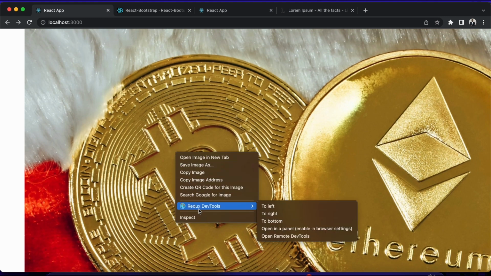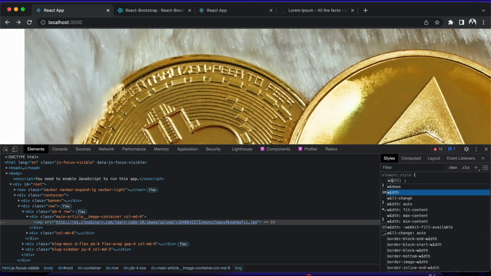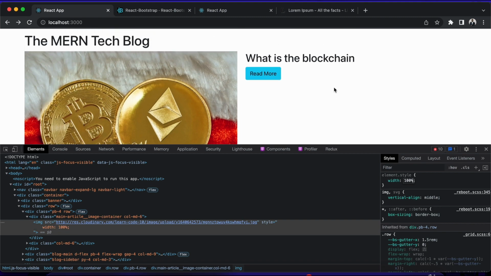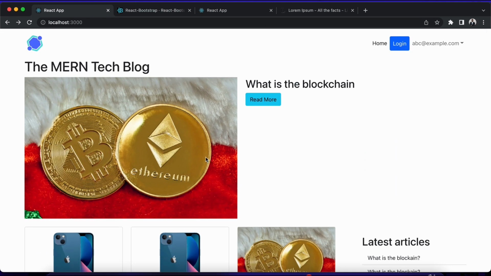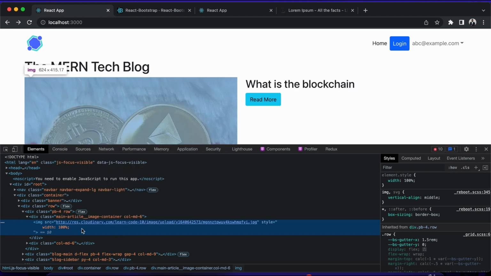Let's change this image to take the full width of its parent. So if I inspect it, I can just say width 100%. So it's going to take it right like this. So inspect. So it's a main article image container.